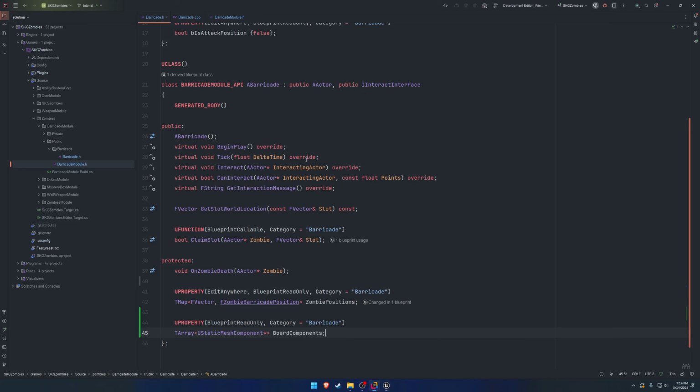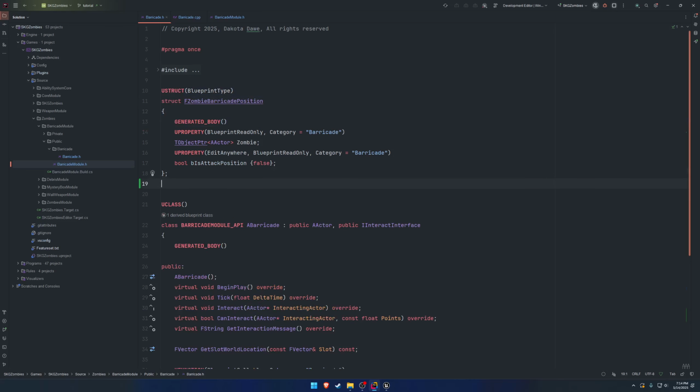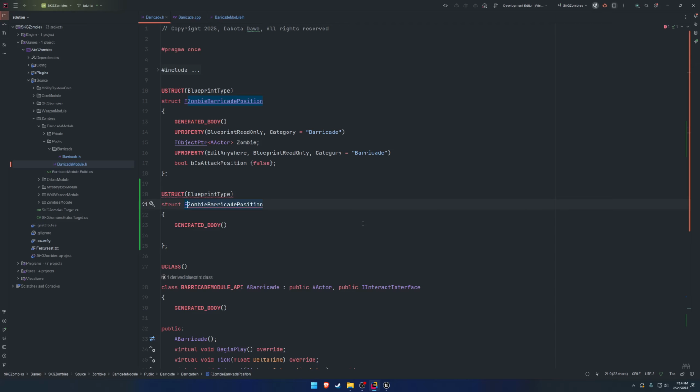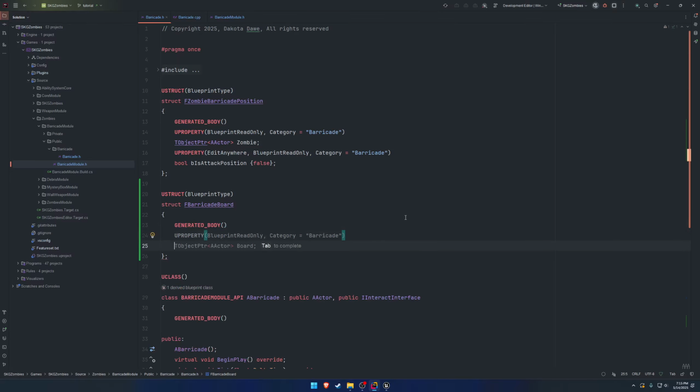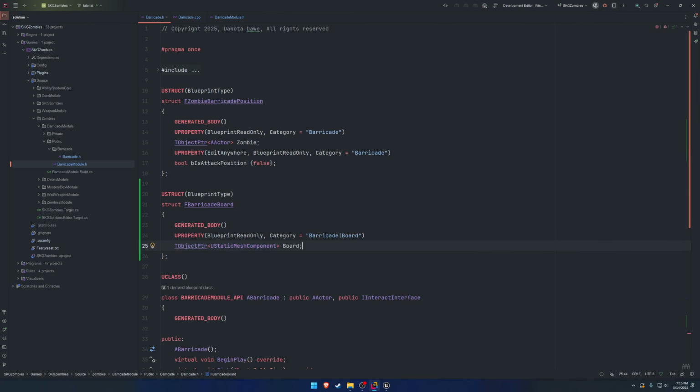So what we want to do now is keep track of the state, such as, is the board on the wall? If not, we need to do something different. So let's make a new UStruct and call it FBarricadeBoard. We'll have a UPROPERTY, a TObjectPtr to the UStaticMeshComponent, and this will be the board.